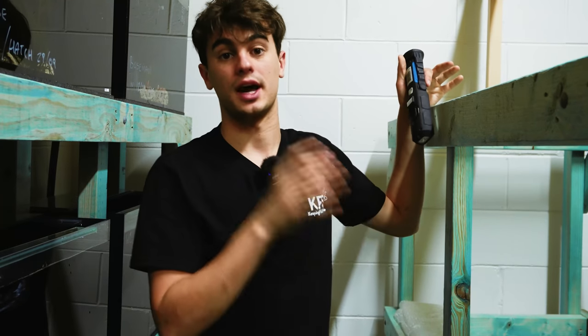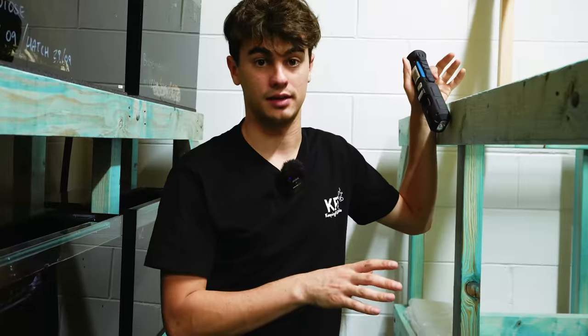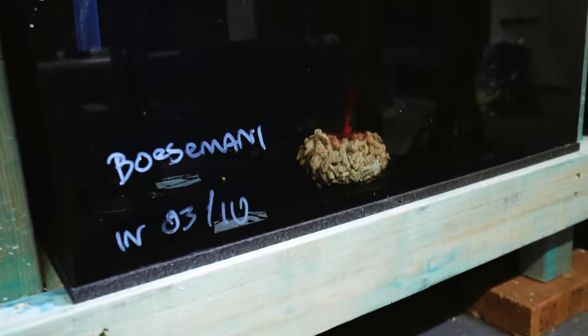With these rainbow fish on the other side of the room that I just showed you, what we're gonna do is leave them in there. We'll go check their tank dates. I think today's the 7th of October. So these went in on the 3rd of October, as you can see. So they went on the 3rd.